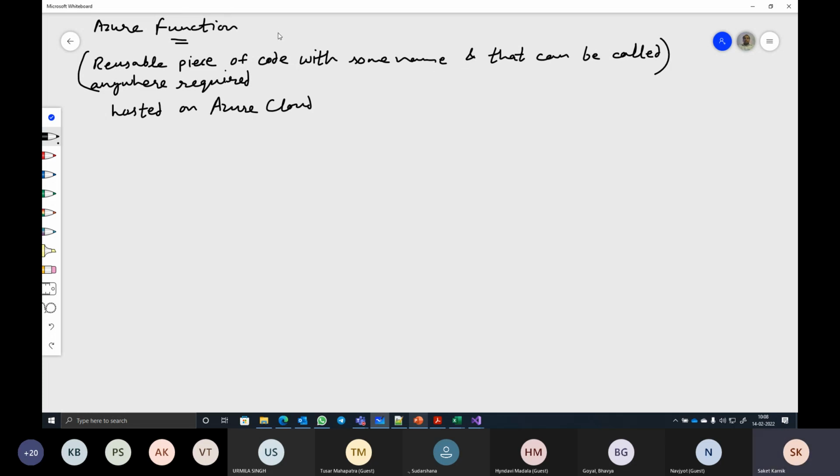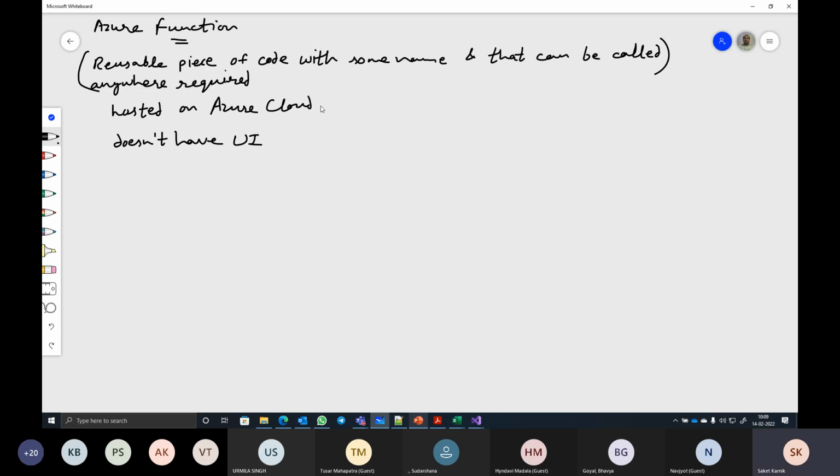This function is not going to have any UI, because it's a function. As per the definition we put here, function is a reusable piece of code. It's only about the code, right? And if it is only about the code, how can we have the UI associated with it?